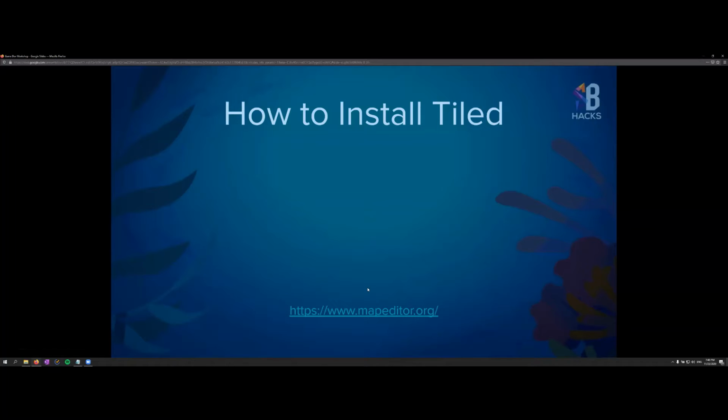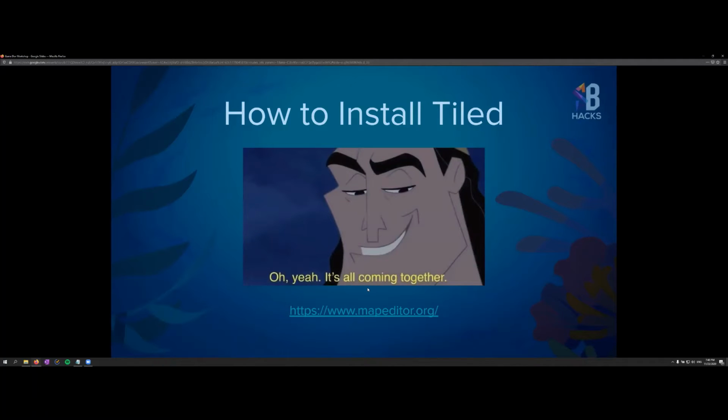And one thing I didn't cover is, you might be wondering how the levels we make in Tiled get used in our game script. Well, the thing about Tiled is, and Jared will demonstrate this later, you can just export your level as a JSON file, and then your game can pretty much parse that JSON file and create the level in the game. So yeah, it all comes together.